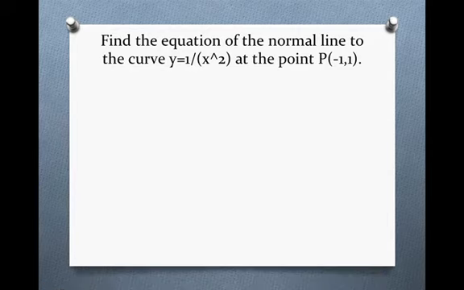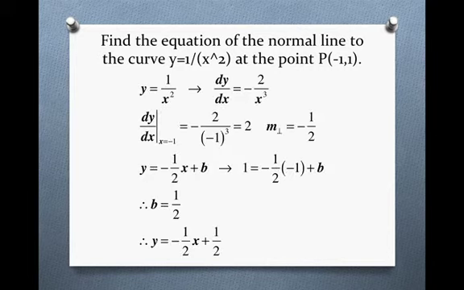Okay, take a moment to see if you can figure that out on your own. Press pause. Okay, the process is nearly identical. We need to find the slope of the tangent line first, so here's our derivative function. We evaluate our derivative function at x equals -1. We find that this is 2.